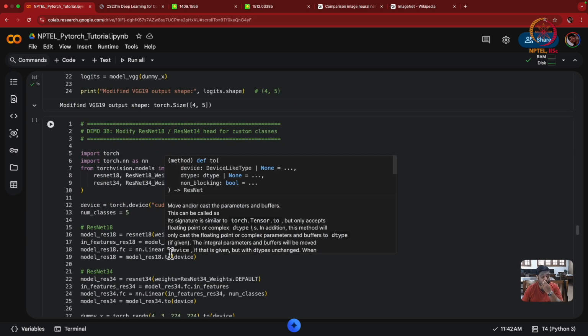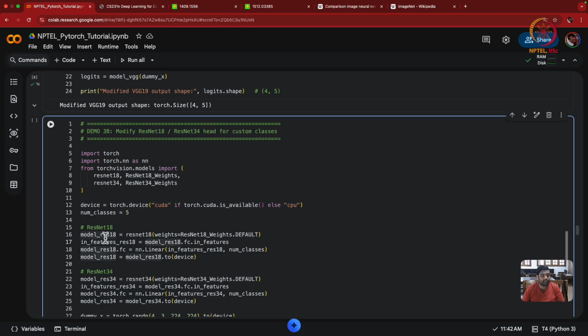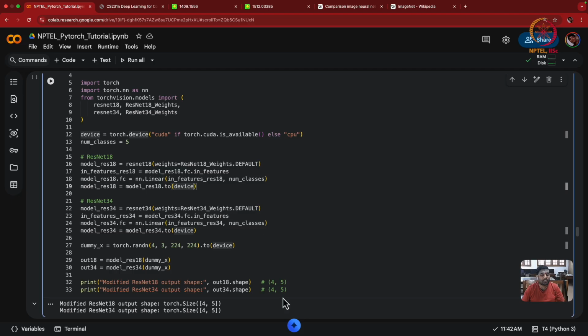The similar thing is for ResNet 18 and ResNet 34. You load the models, okay, and you define the in features. So ResNet 18 fully connected in features, that you change to number of classes, port it onto the device. The same thing you do, you pass it, you get the value. This is how you take the classification head and just modify the number of classes. Only that specific layer has the randomly initialized weights. Everything else will have the pre-trained weights. Okay, this is how we look into modifying the classification head, and then you can use it for any other training that you have.